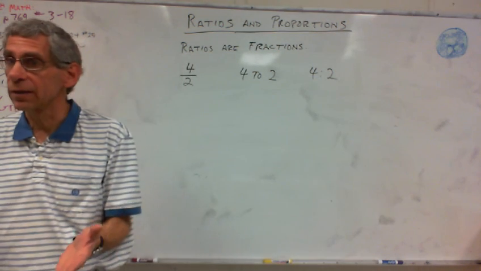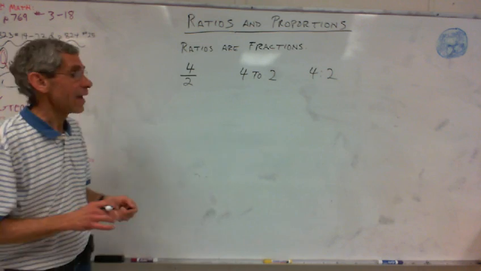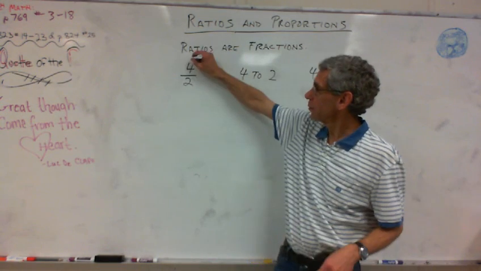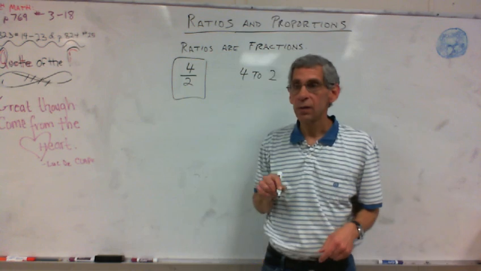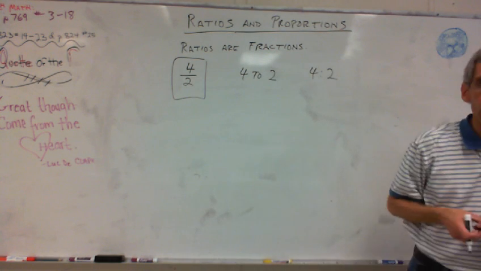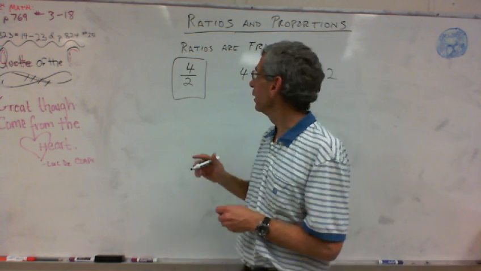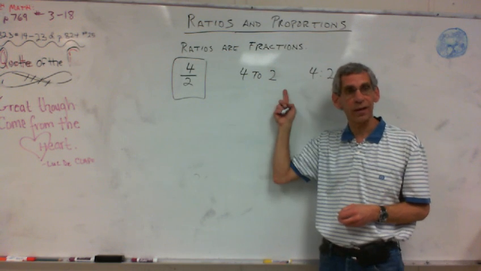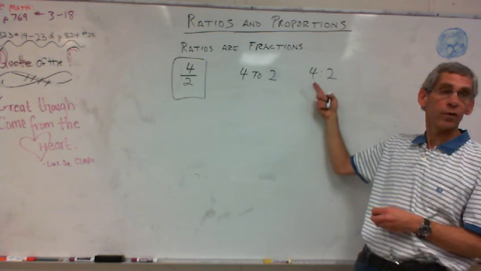That's how you actually do ratios. However, I strongly prefer this one. All right? Think of ratios as always a fraction, okay? You're better off in the long run. If you see them written the other ways, that's great. That just means that the first number is in the numerator, the second number is in the denominator.